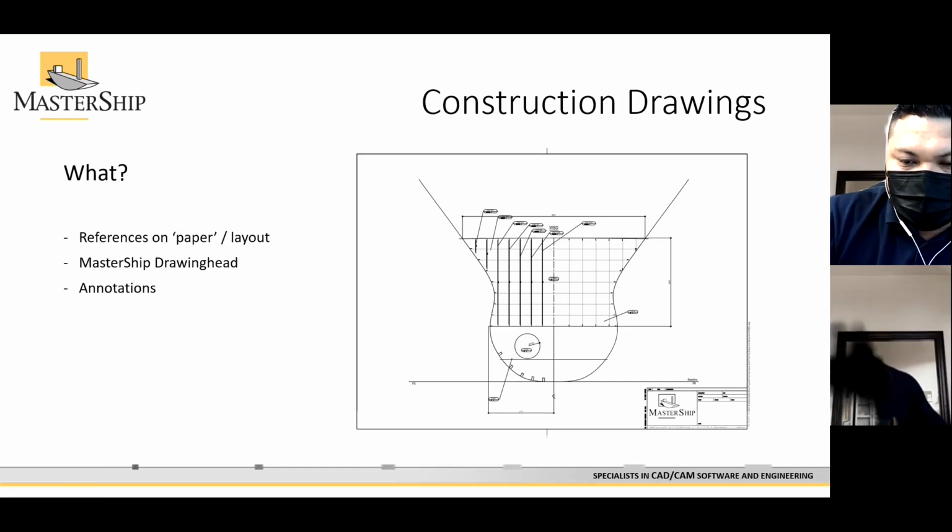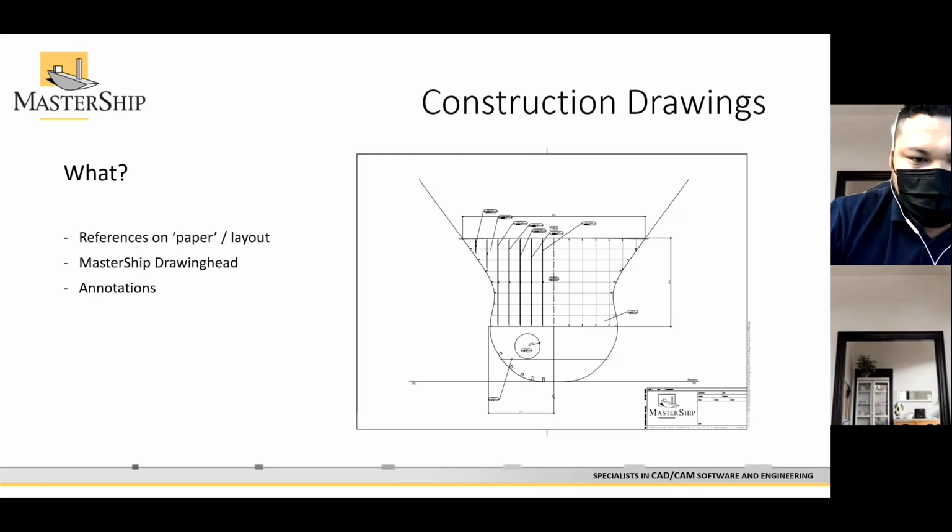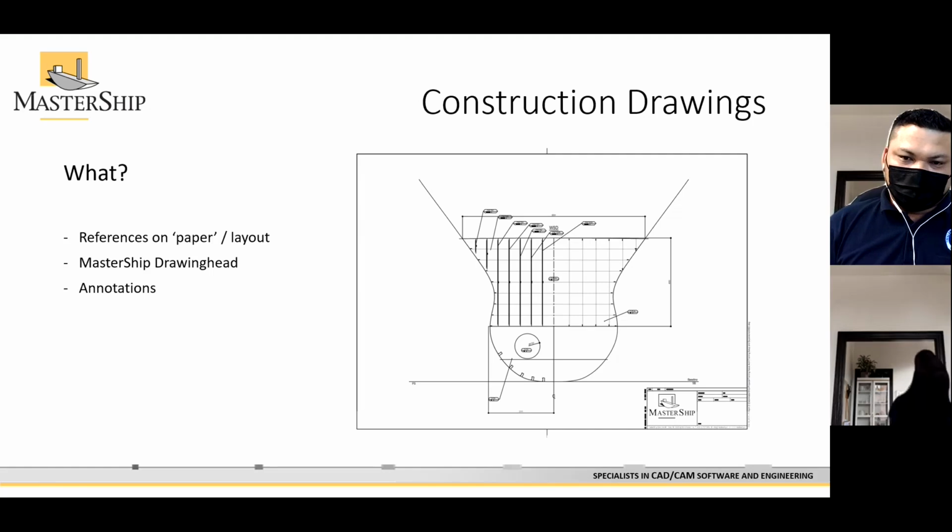Let's see what else is here. Yeah, it's a reference on paper layout. You will see how it works. So we have those assembly drawings, right? Mm-hmm. And then if you click an assembly drawing, you can do open reference. Mm-hmm. And this is in fact exactly the same. Ah. Yeah, frame by frame, and then we have a longi. Yeah, exactly. So I'll show you how this works. I think we will go relatively quick through this, but we will see how it goes.